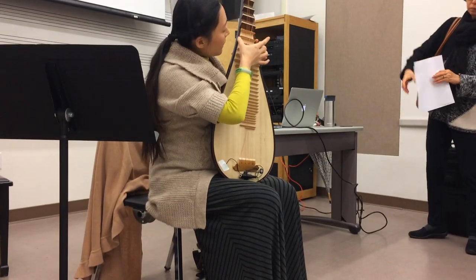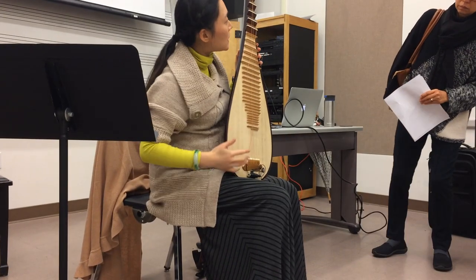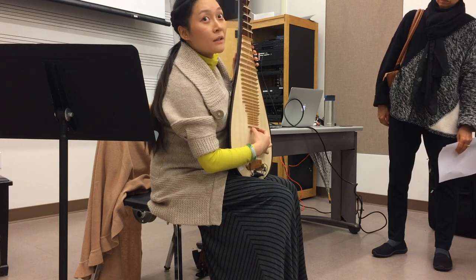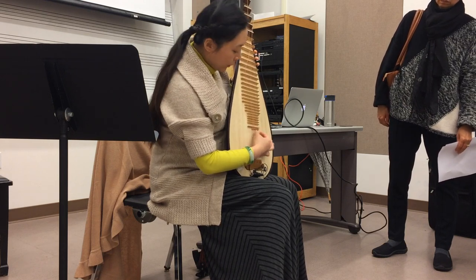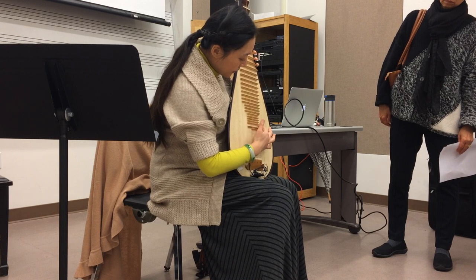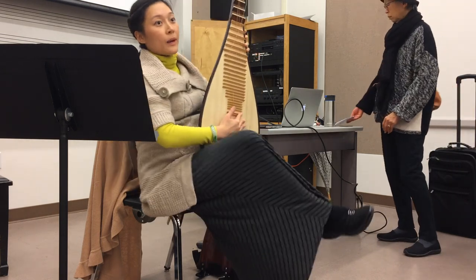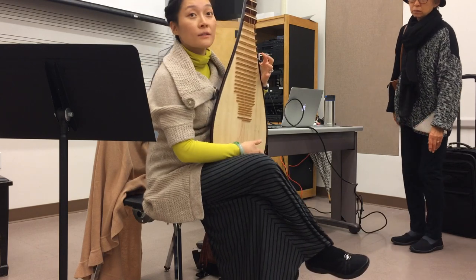And those smaller frets, mine's a little bit different from the regular one because I add extra here in order to expand the range. One extra fret. Normally the model one only has up to here. So for the traditional pipa, normally the range is 20 to 26 frets.